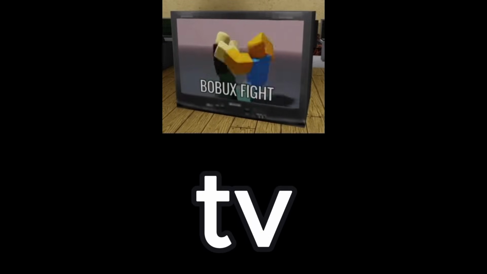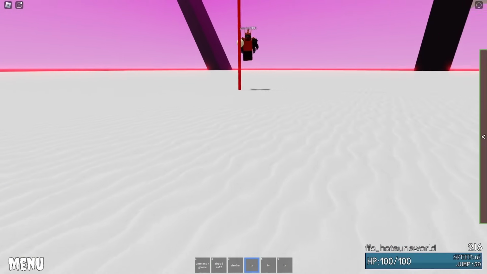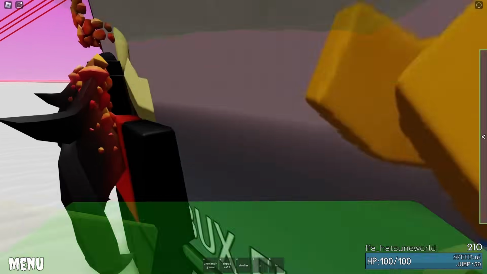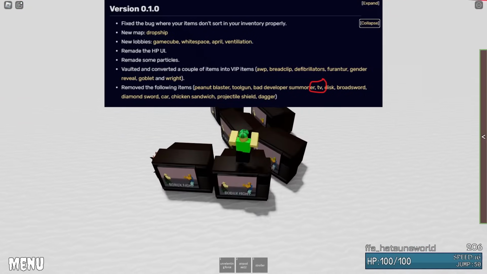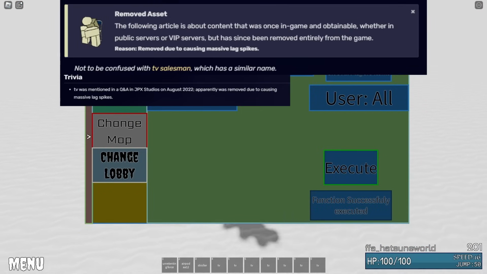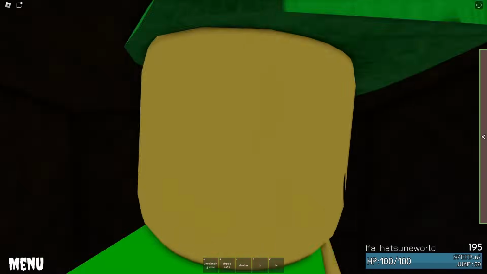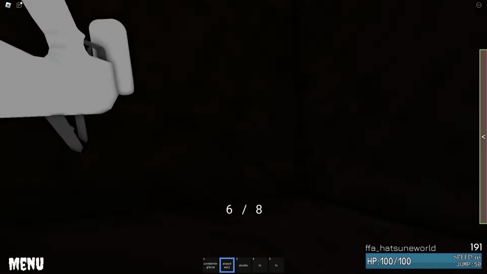TV. This is just a TV that shows a quirky little animation of two Roblox characters fighting, with the caption Roblox Fight on the bottom. Another early Item Asylum item. It was unknown when added, but it was in a lot of very early 2020 Item Asylum builds and was removed in version 0.1. The reason for the removal was because it caused a lot of massive lag spikes in servers. It's honestly just a useless item nonetheless. It's literally just a meme. A forgotten meme.